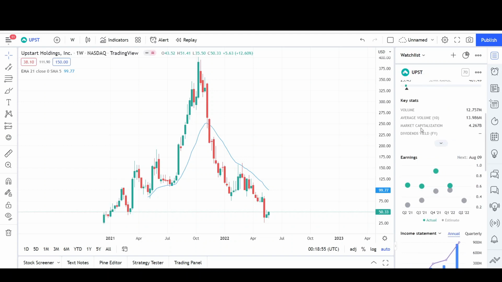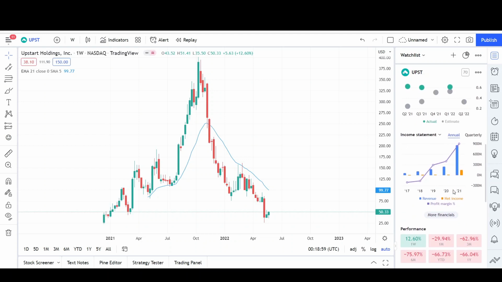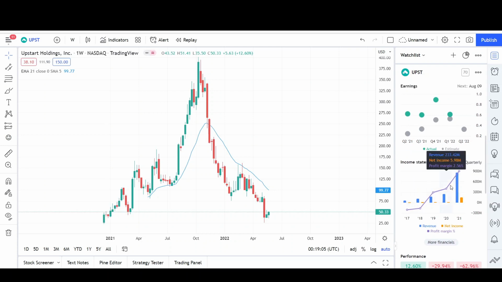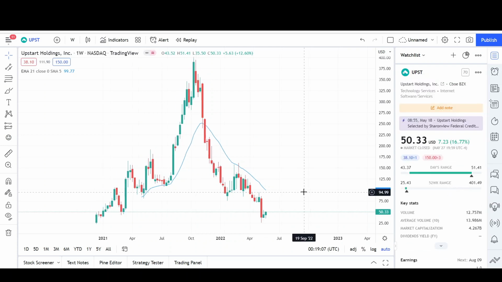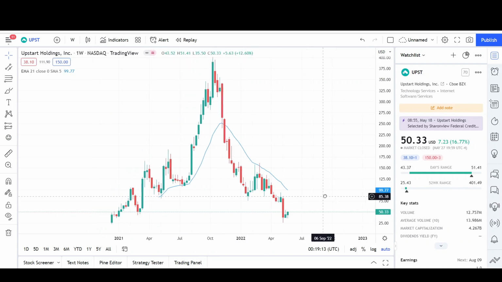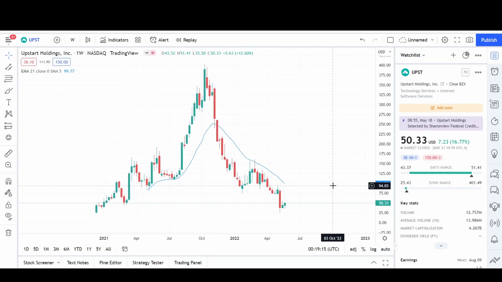And it's not really that large of a market cap. So the ratio of market cap to revenue, or price to sales ratio, is pretty good. Not great, but pretty fair, especially in this market. So not a bad company, but again, technicals are not lining up with the fundamentals. Definitely looks like there's more downside coming.